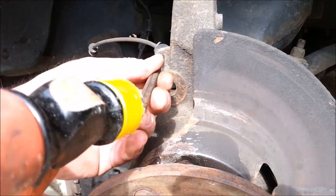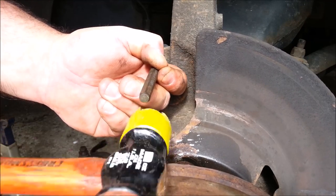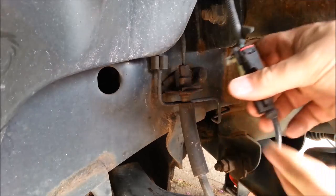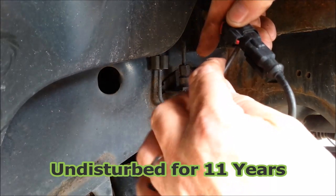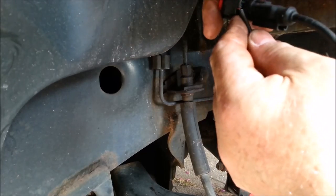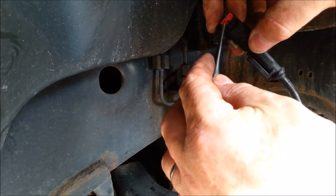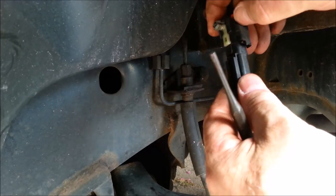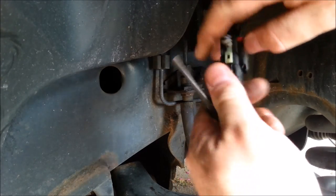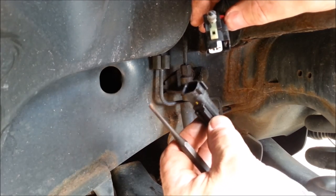This is the ABS sensor line. I'm going to knock that out of there. The connector is hiding back here held by a pin. How this tricky connector works: you take this little red tab and lift it up and push it back. That allows you to pull up the red tab, and then this allows you to push the black tab down and unplug the plug. A little bit of a bear, but you don't want this coming off unless it's really on purpose, so it's a good safety plug.